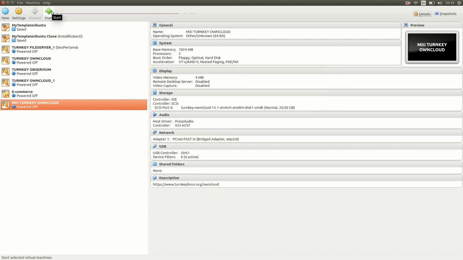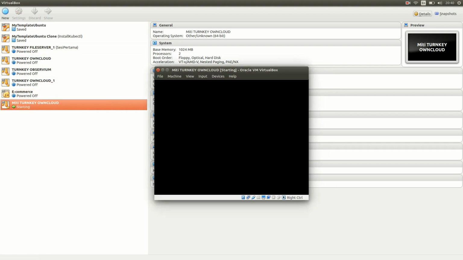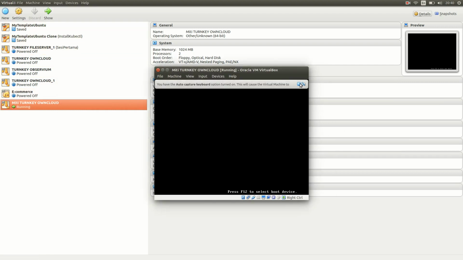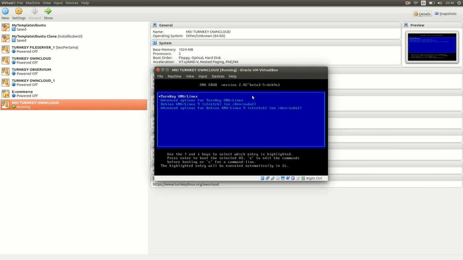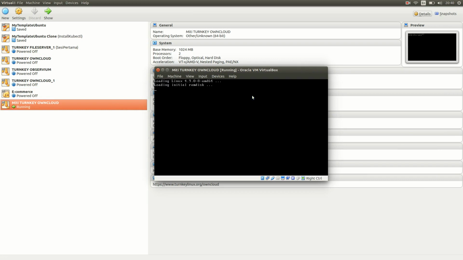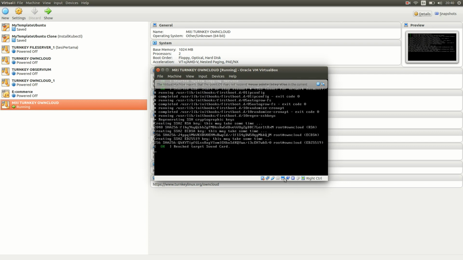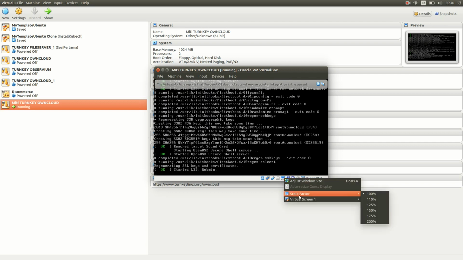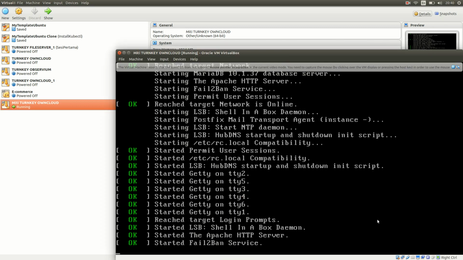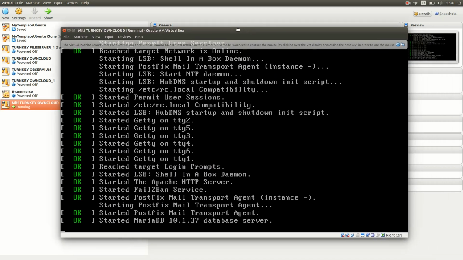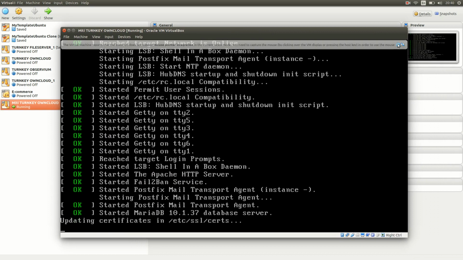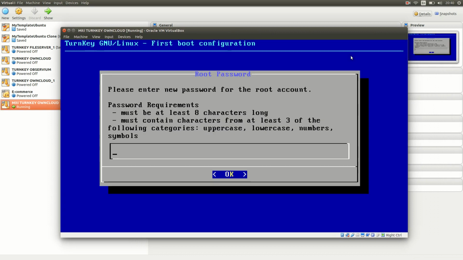Now we can start the Turnkey. It will boot first. Maybe we can change this to scale the view. Okay, the first step is to enter our root user password.